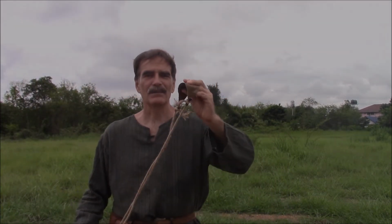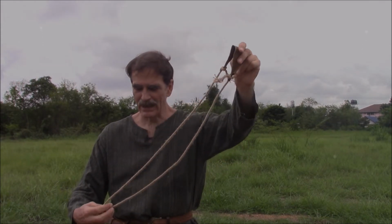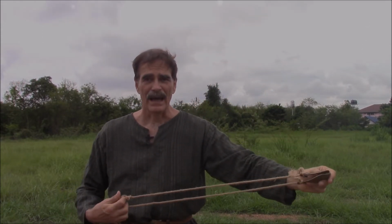Okay, the casts. I'm going to explain the 2 casts that I know. I was trained in slinging by a couple of people who had been untrained as well, so we were just sort of inventing things as we went along. So these casts I just made out of whole cloth and used whatever worked.